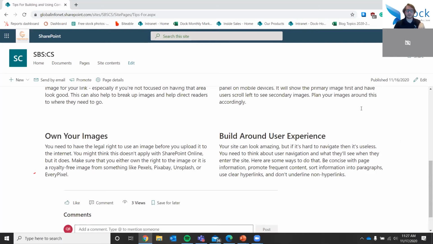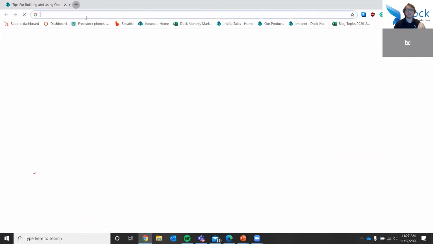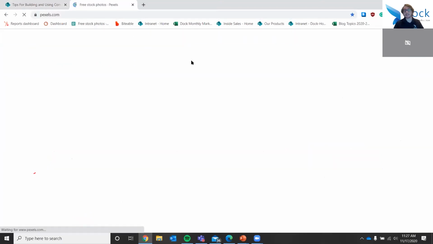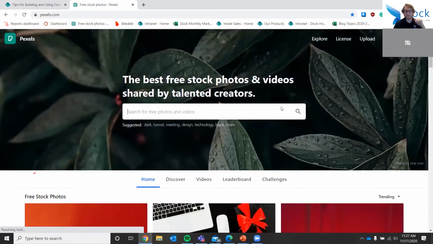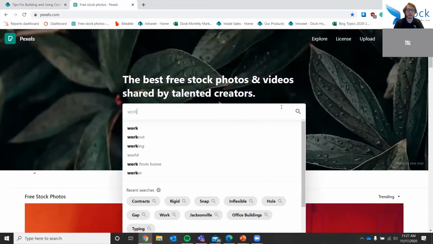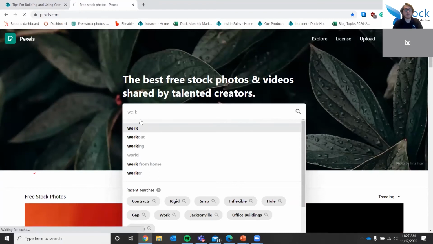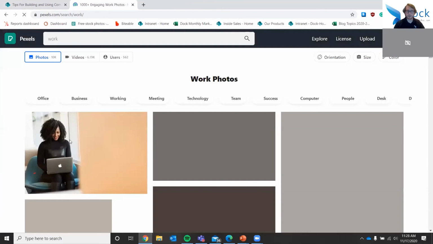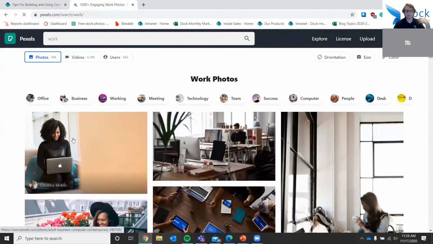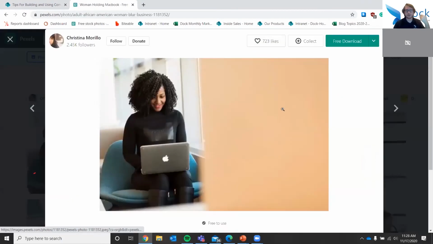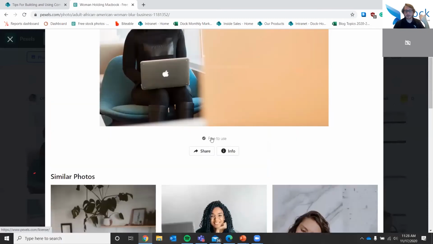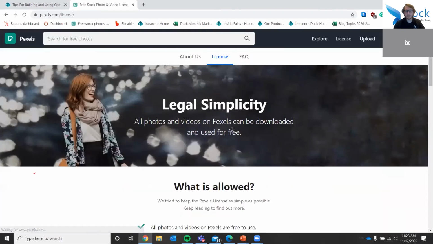So really quick, let's go here. For example, I like to keep Pexels right here. As any marketer would know, this is definitely where you want to go. Make sure, when you check the image that you're going to be uploading, so really quick, we're going to click right here. Make sure to check, see right here, free to use. Make sure to check the license.